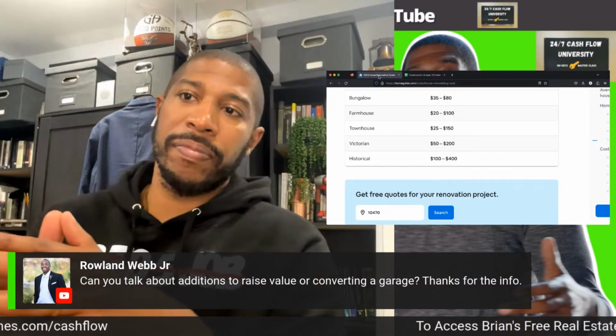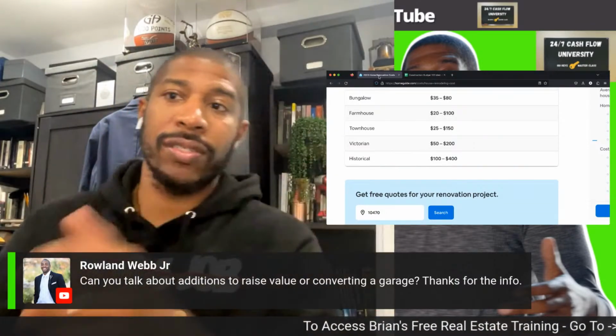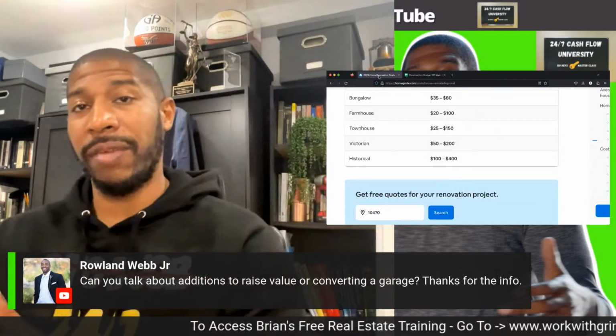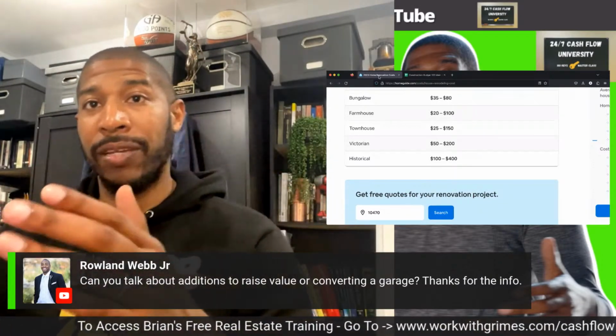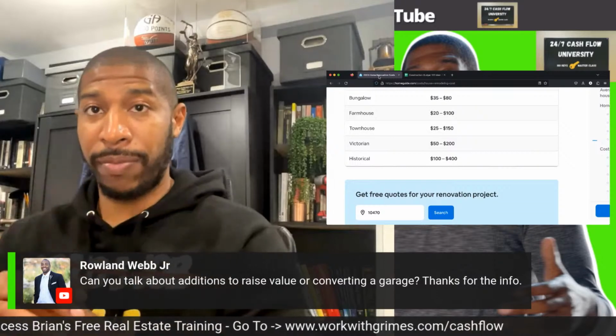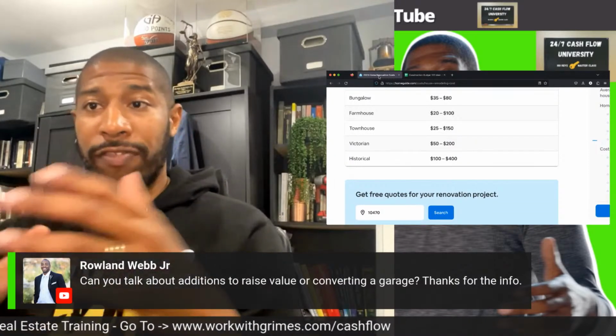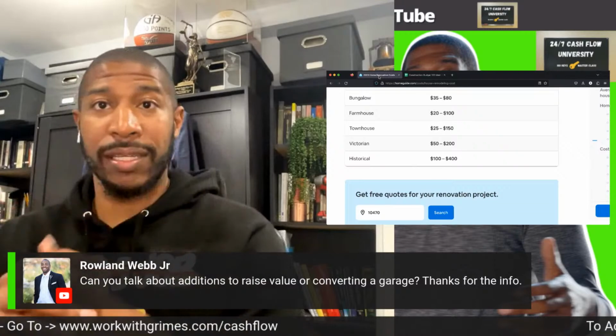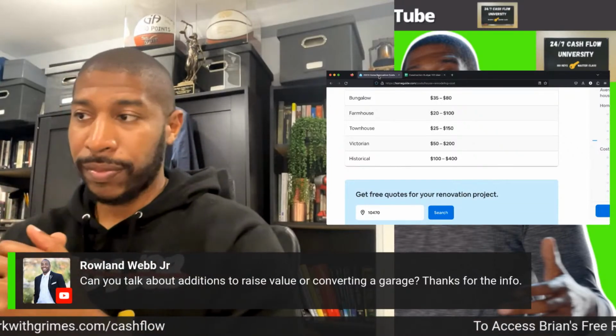On top of additions, there's also conversions. So converting from single to multifamily, which you can do by right, depending on the zoning of the land beneath the property. Or if the property has a variance or some of these things, you might be able to execute on a variance.